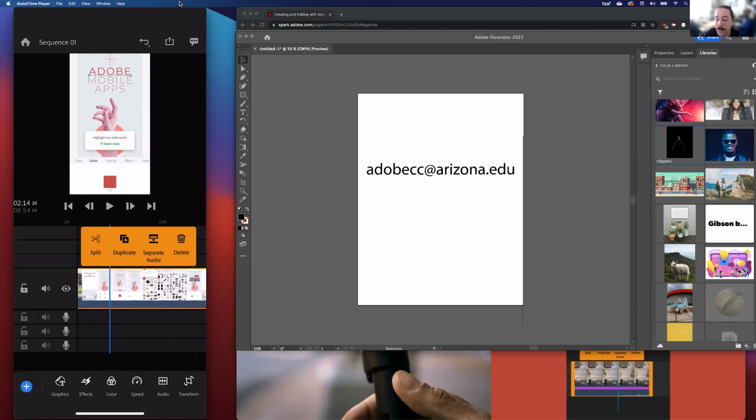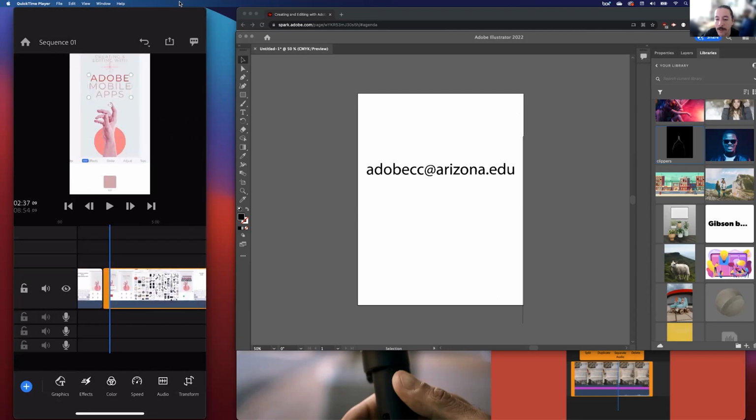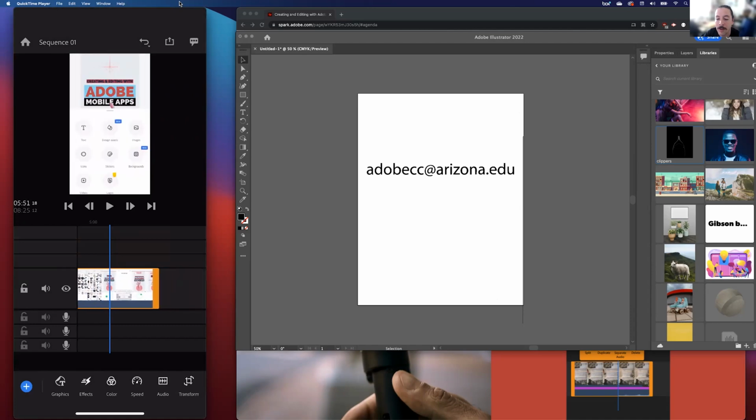So I'm going to split, and then I'm going to move again to just after the text messages. There's another one. And then I will tap and split again. Then I'll hit that center one and delete it. That way I don't have some text messages in the middle of my video. And then I think the rest of it is pretty good.